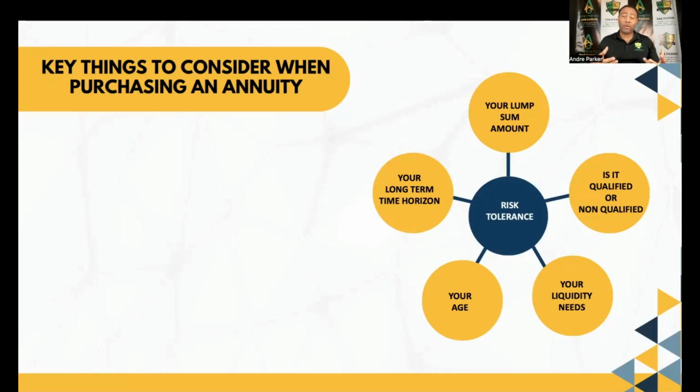You still have growth, right? You have a reasonable rate of return, right? You also have income for life and you have principal protection. So these are some things to consider. You always need to speak to your financial professional, which is very important because there are so many options out there. But I want you guys to understand, instead of getting a bad rap, let's educate ourselves on these different things. And the last thing I want to go over is a hypothetical example.